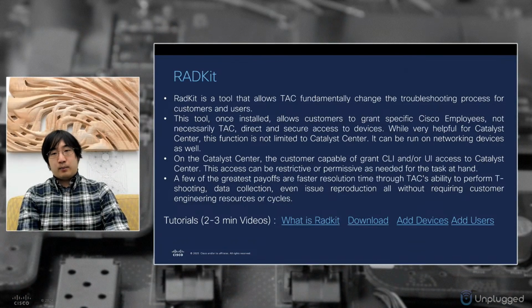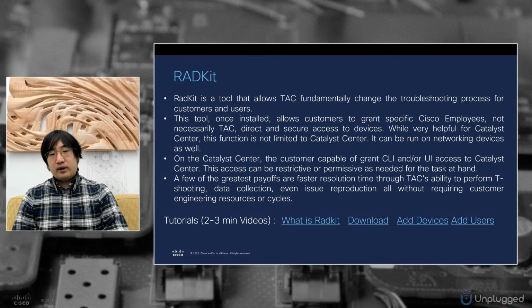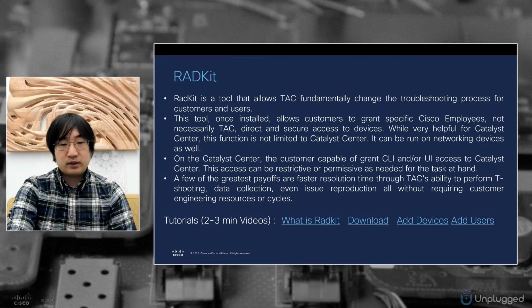One of the biggest payoffs and greatest benefits is that instead of having to schedule WebExes all the time, saying, hey, I need access, I need to pull this, I need to run an RCA, we can actually reproduce it and pull it ourselves if we need it. That can also grant the engineering team direct access through TAC, or you can grant the engineers access directly. If you need more specific information, there are some tutorials and videos attached below.